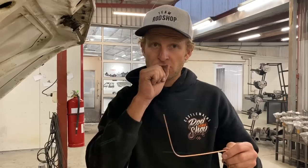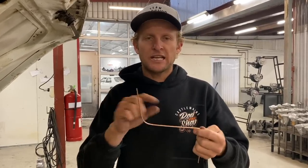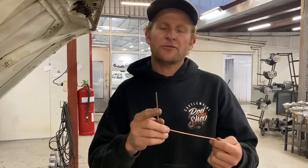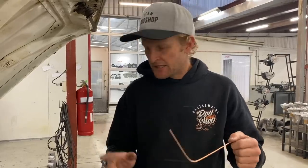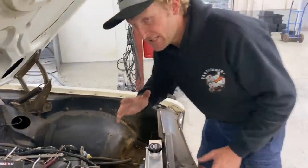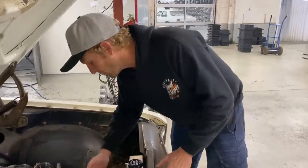What we'll do is go to our local Auto Pro — you guys may have a Bursons, Supercheap, or anyone else like that. Take that template in, that's the upper hose, we need to get that same shape. We'll measure the diameters to make sure they're correct and hopefully the guys will have something on the shelf to suit. Hose number two is a little bit more difficult — same theory, we still need to make a template with wire.